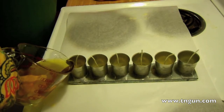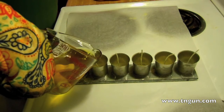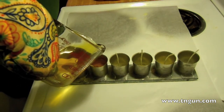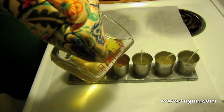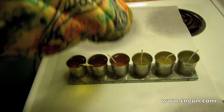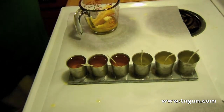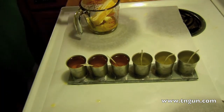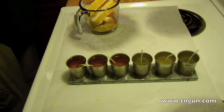a votive. And you don't want to pour it all the way up to the top, because as the wax dries, it's going to leave a little hole, a little divot. You notice I've got some parchment paper, because wax is really hard to clean up, and I don't want the wife to beat me up for making a huge mess.